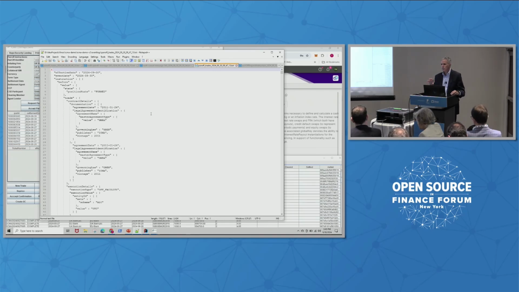So the way the model works really is it's made up of all of these components, right? I don't know if it was clear when Ian was trying to describe the qualification function. So the determination of what type of product it is is actually made after the fact, not before the fact, right? You could take an FpML structure, map it into whatever type of product structure you want. When you execute it, the model will tell you what type of product you have.